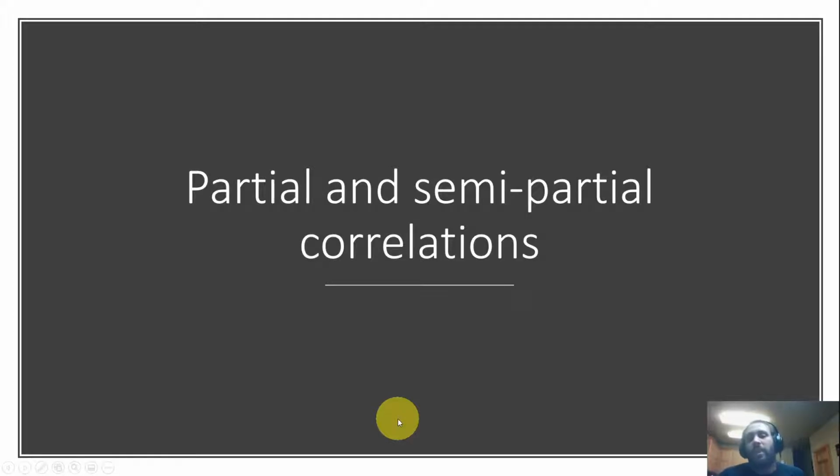All right, so this is the part where I said we're going to take a quick 180, and we're going to be talking about partial and semi-partial correlations. And again, the reason I want to talk about this is because when I was in Psych 652, I found these to be incredibly hard to understand. I couldn't understand the difference between them, but once I got some visuals, I started really understanding. I'm going to give you some visuals of it today as well.